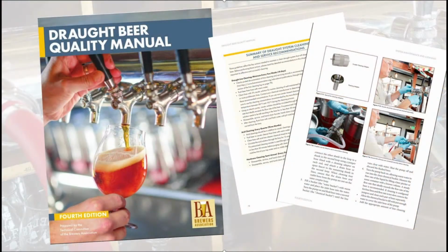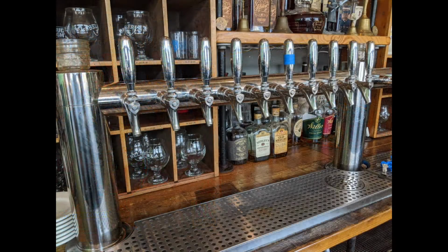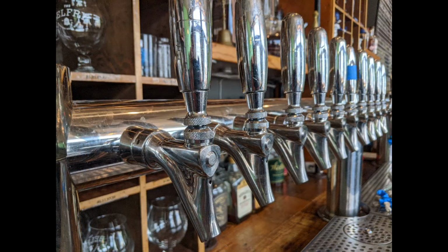If you're unsure how to properly clean your draft lines, you can find detailed step-by-step instructions in the Draft Beer Quality Manual, a book I helped to co-write with the Brewers Association. After you're finished cleaning and rinsing the chemical from the lines, and you have your faucets placed back on the tower, it's time to tap your kegs.